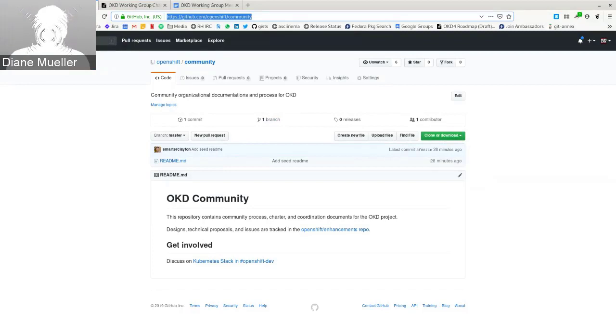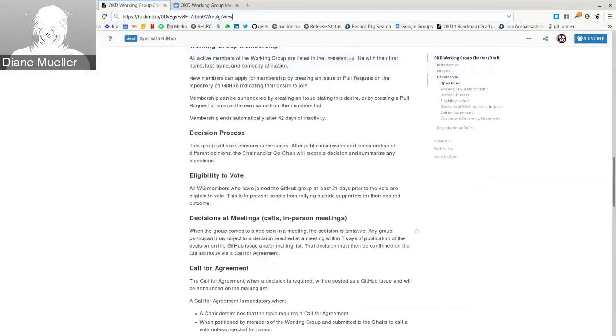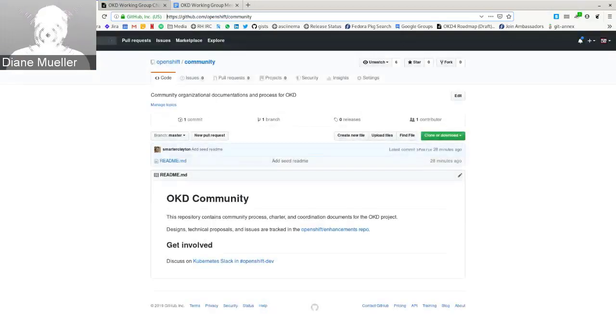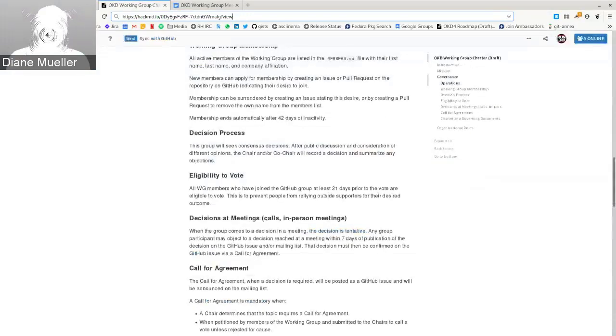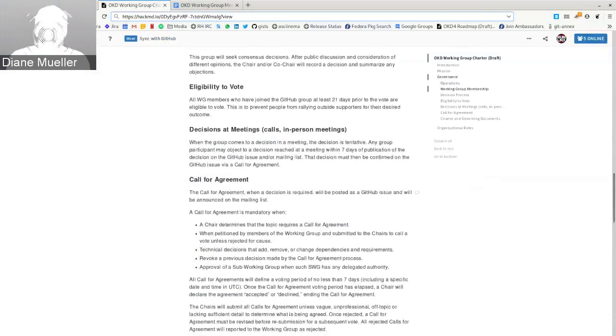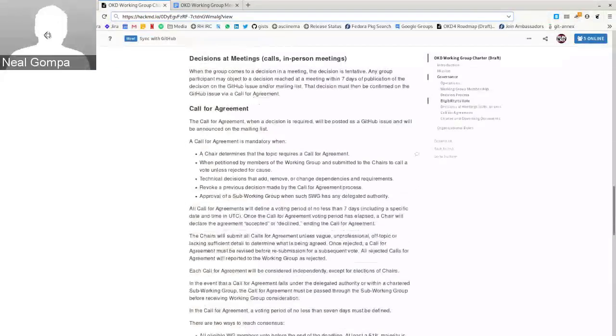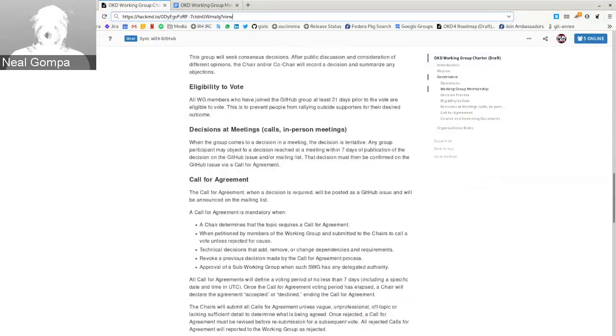Okay, cool. So does anyone have any further comments on the changes to the document? How do we define activity? Because now that we're not talking about things happening on the mailing list specifically, how will we define activity for basically removing people from the working group? Because you say that there has to be work going on, and I don't know what that would be.